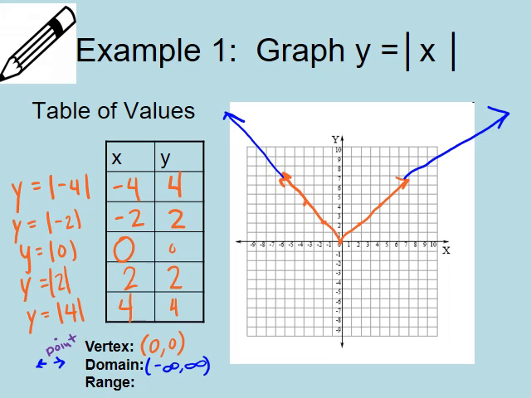All right, let's take a look at the range. Range is how low to how high. How low? Oh, I only go down to this value right here, and that's at 0. And we include our 0, so I'm going to use a bracket. Okay, those are our y values, don't forget. How high does the graph go? Well, it keeps going up, up, up, up, up on both sides. So infinity would end that range.